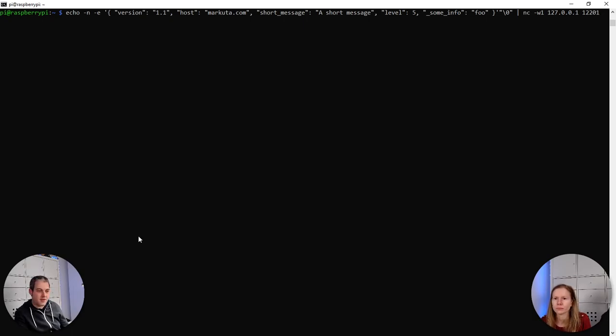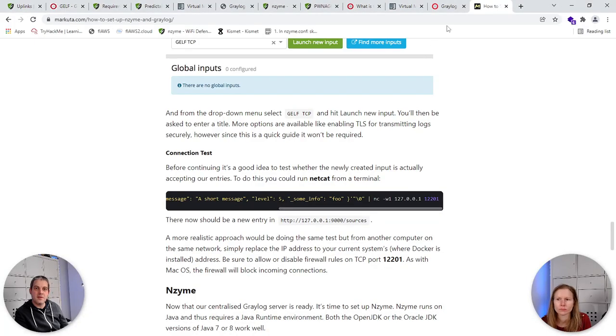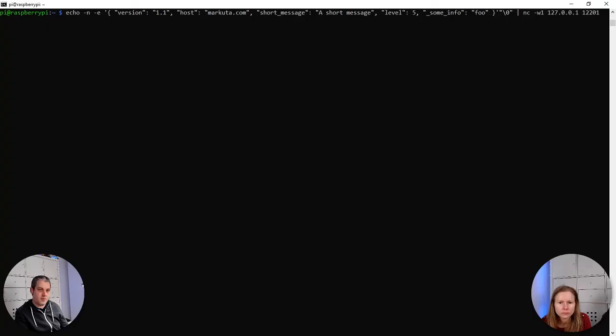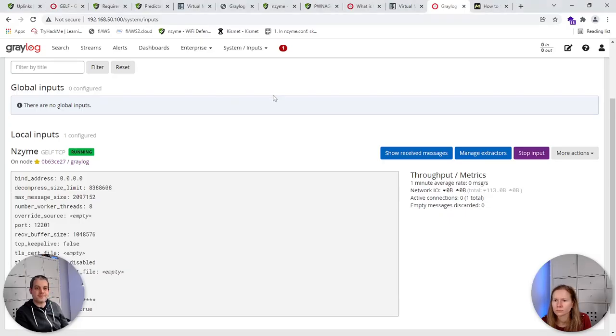So this port number, is this good? 12201. Yep, that looks good. Was it 50.100, right? Yes. I just left the thing there. Show received messages.